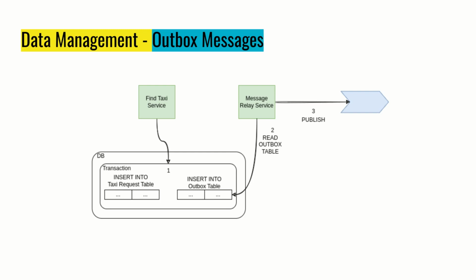And you also need to know that I wrote something, I have a new record, a new request, but then I have a pending event to send to the stream or the queue. And you also need a separate function or service, which is a kind of message relay service, and what it does is only read the Outbox table in some seconds or minutes, I don't know.